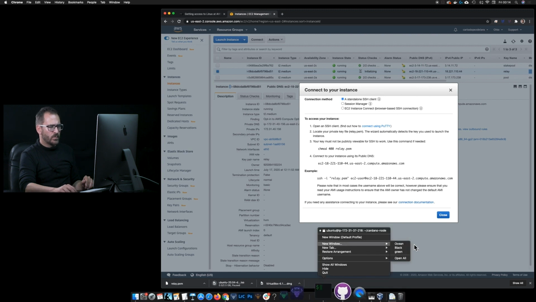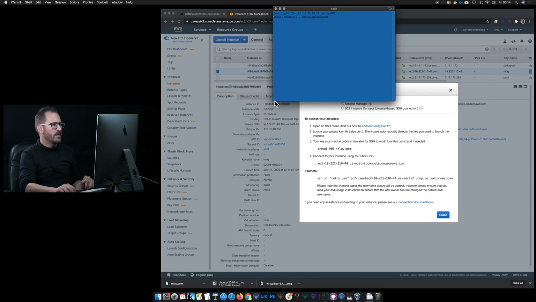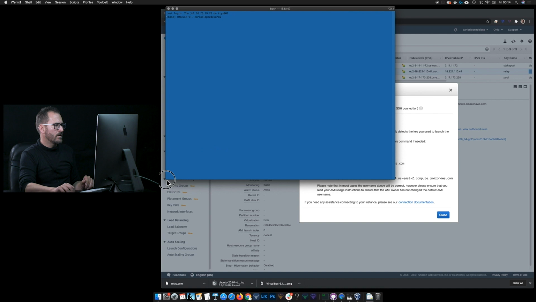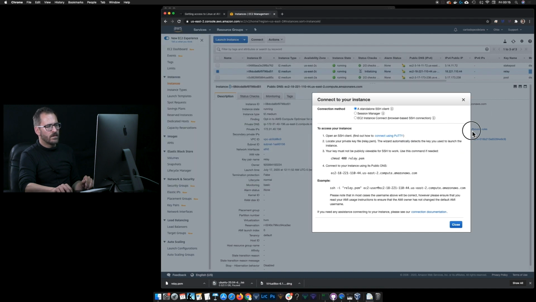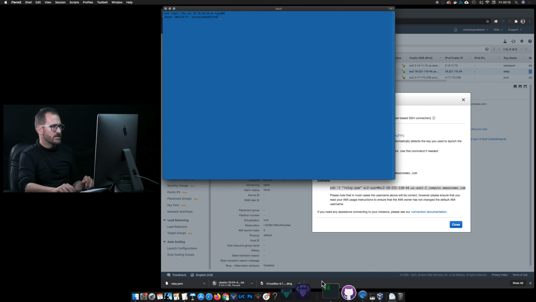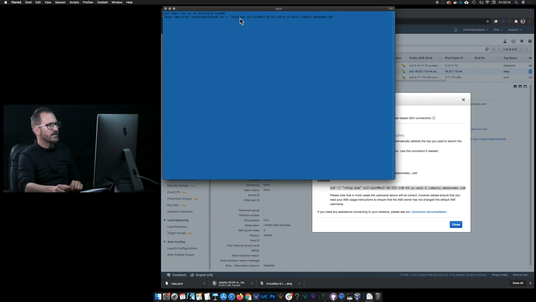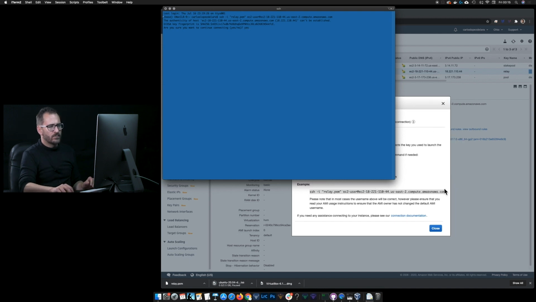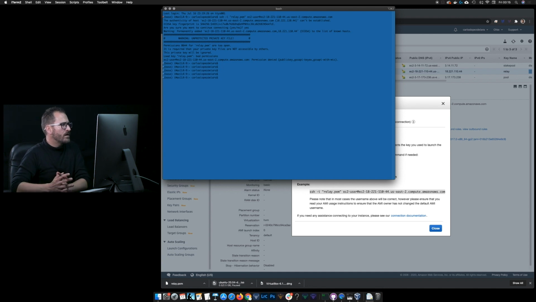So I'm going to use a new window here. And from here, let me just grab this line. You can simply copy and paste it here. This is why I moved my private key to the home folder, because my default folder for my terminal is the home. So I already have my keys there. So you copy the command that will allow you to connect to your server using SSH. You here can say yes.